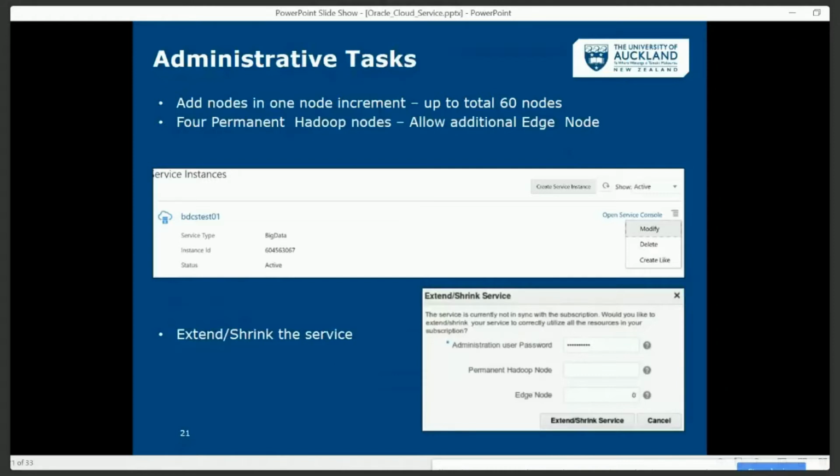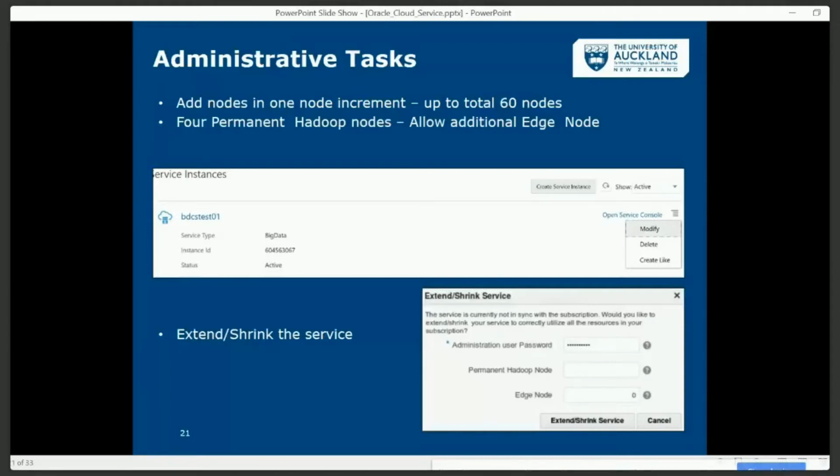If you want to add more processing power, you can add more nodes. If you want 20 nodes, it won't work in that way. You can add one node at a time, and you can add up to 60 nodes, but one node increment at a time. You cannot add 20 nodes at the same time.